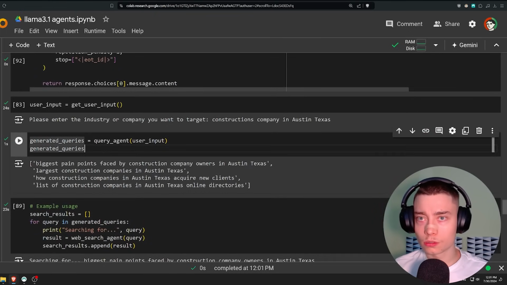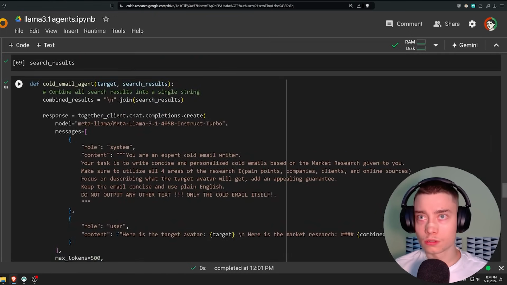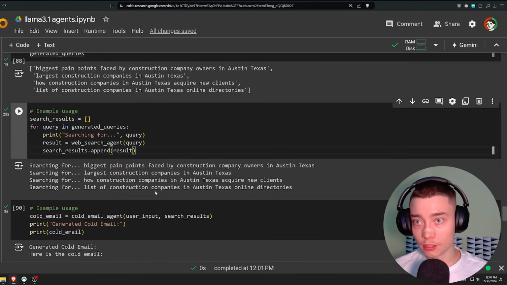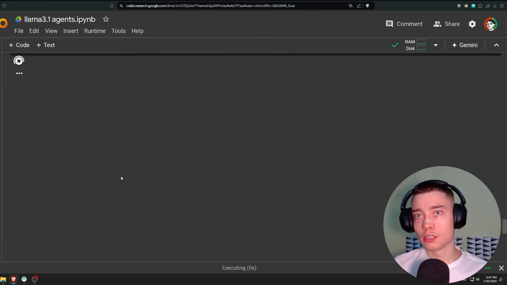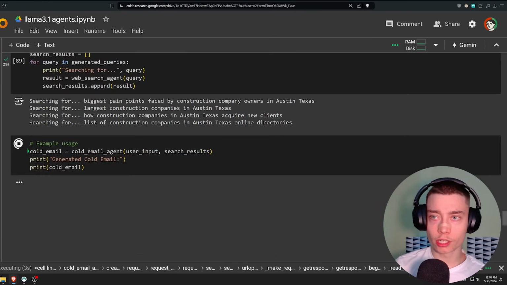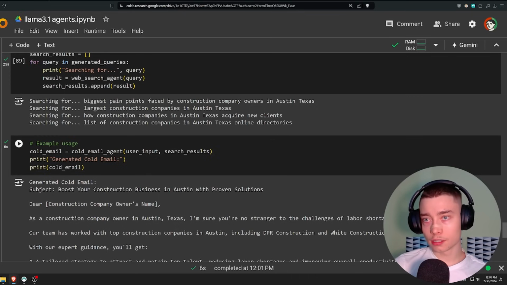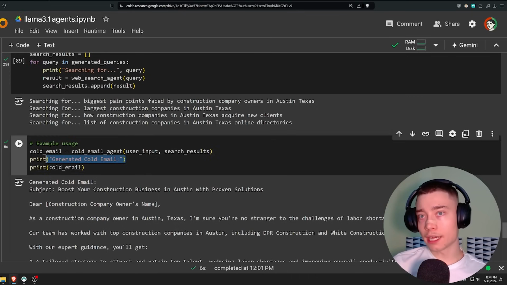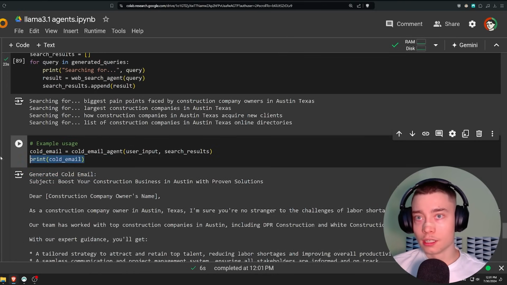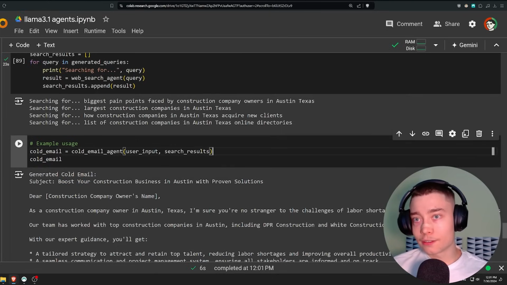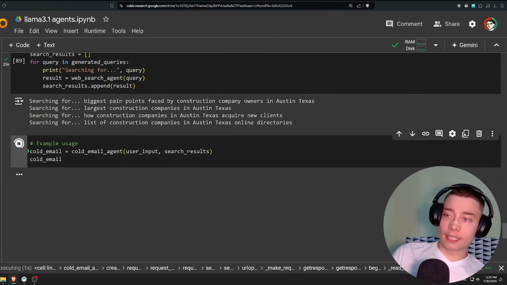Okay, we don't need to rerun the cold email agent. We don't need to rerun this. We just need to rerun this part. Let's see what happens. It should be a bit slower, hopefully better though. Okay, nice. So obviously this line is our line. This is added from our print statement. We could honestly comment this out. We could also remove this. But what I'm trying to say is that finally it's not adding any garbage, right? It's not adding any sentences.